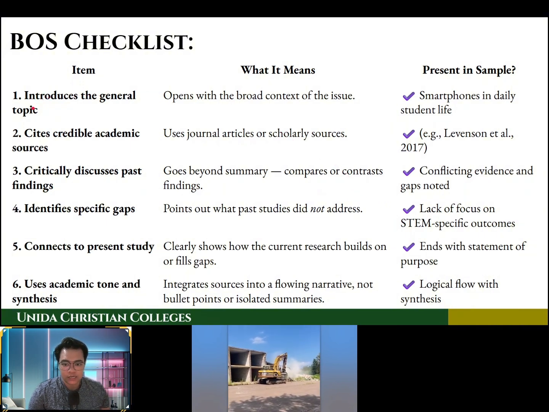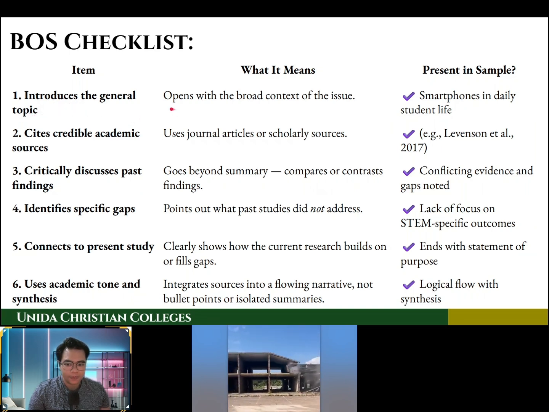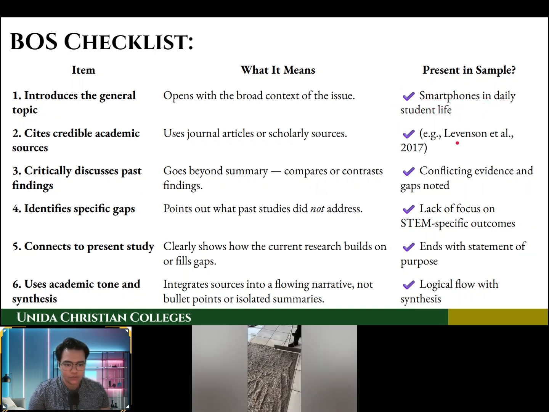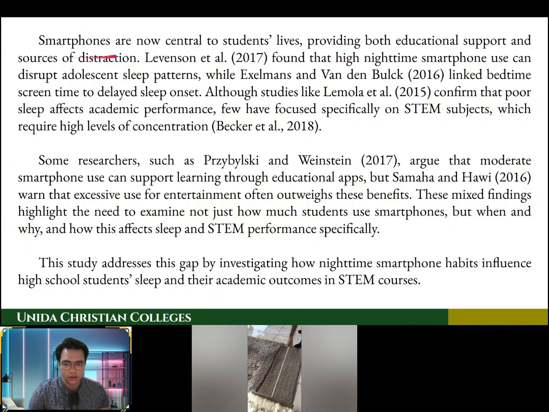So, the first is that it introduces the general topic. Let's look at it. So, sabi doon, what that means is we opened with the broad context of the issue. So, in our sample, we have smartphones in daily student life. Okay? So, if we go back to our sample, yan. So, we have sort of the context of that, or how smartphones are being used.